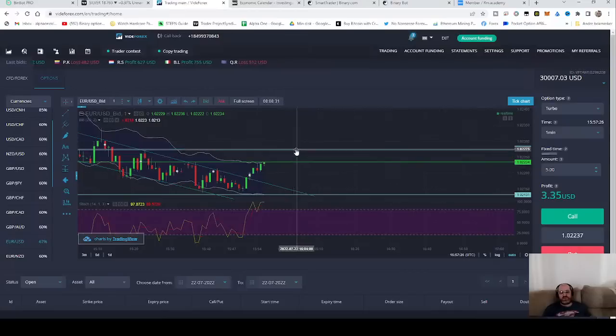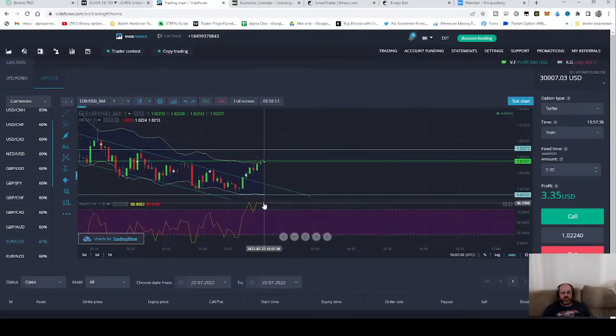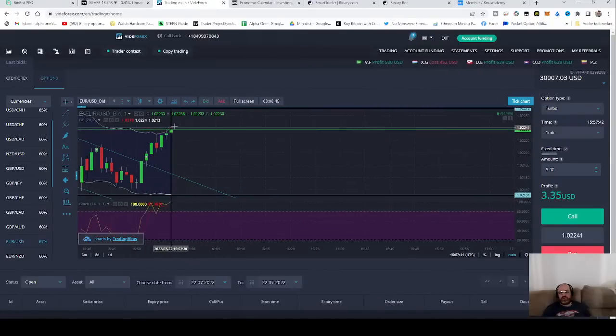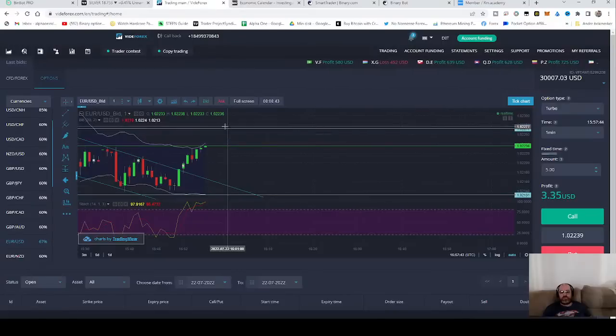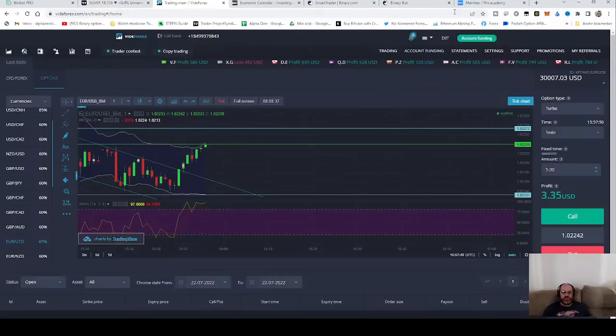For example, right now I would want to take a short trade. Put trade only on this line you see up here. If we come up to this level, that will be a put trade. The reason is that it is a very strong resistance zone. We are already high on stochastic, and we are out of the bullish band up here. At the current moment we are not out of the bullish band, so we will only take a put trade on the line you see up here. So that's basically binary option for you.